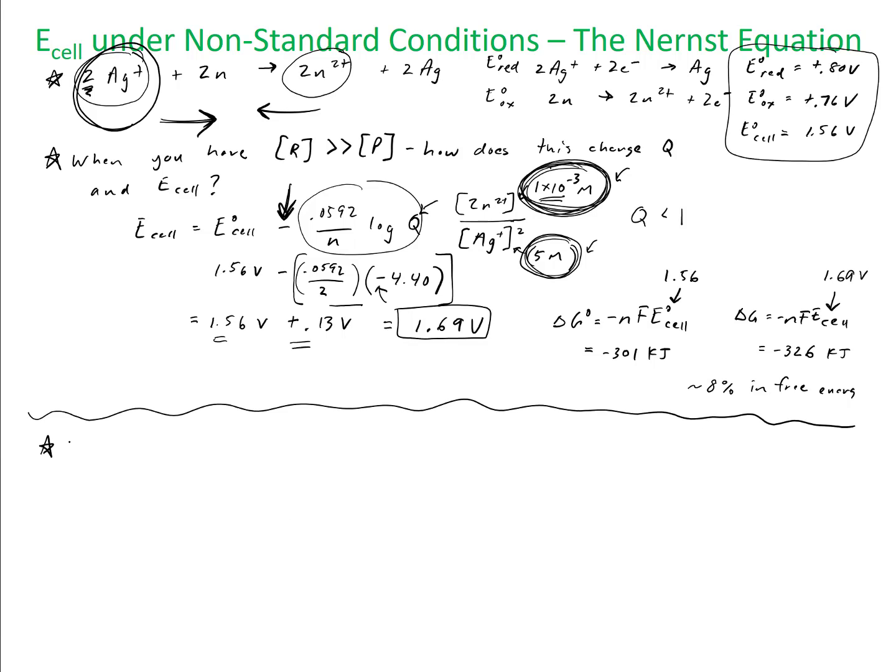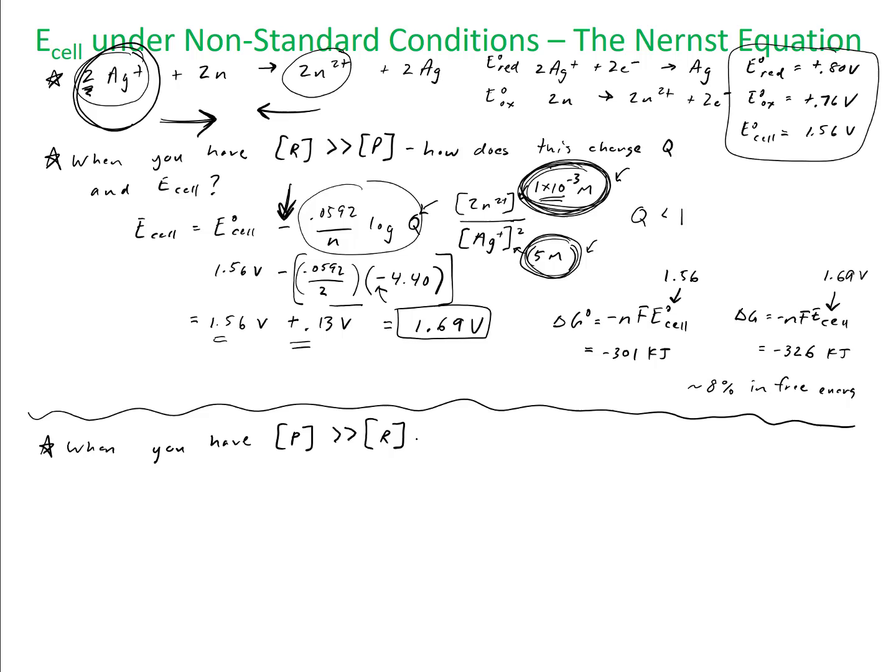So what happens when you have your products? After your phone has been running for a certain amount of time, your products are going to start to increase and your reactants decrease. So this is why this equation is so important, because this is what happens with a cell. As soon as you turn it on, things are not 1 molar anymore. The instant you turn it on, your products are going to increase and your reactants decrease. So that's the importance of this equation. It's directly applicable to a real life situation or a battery.